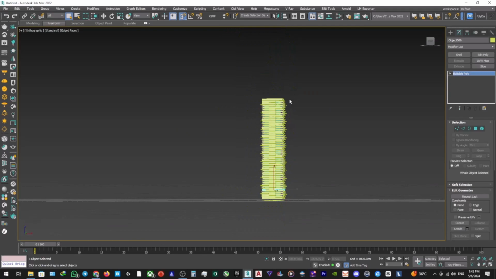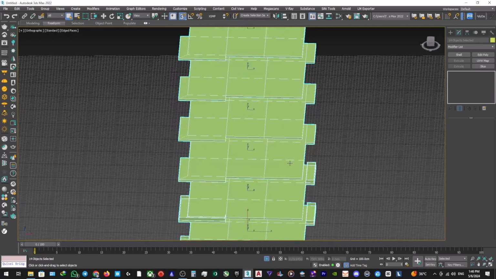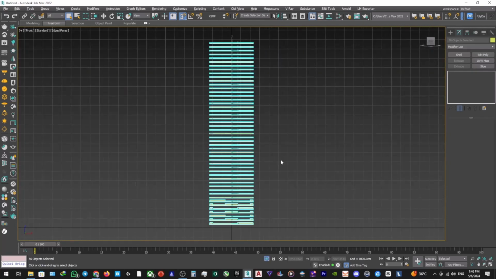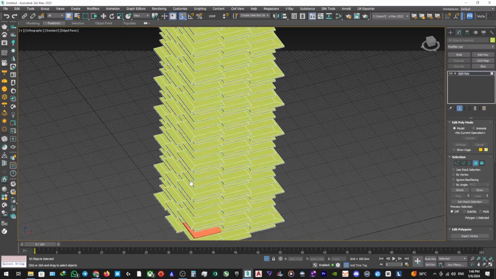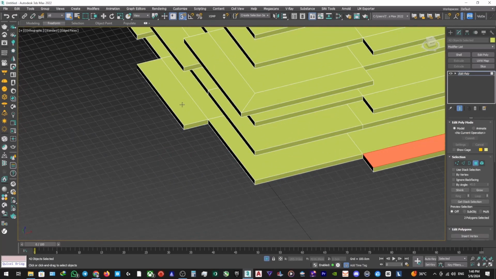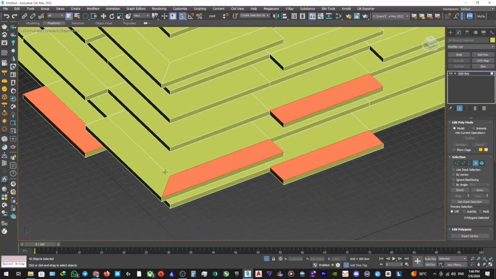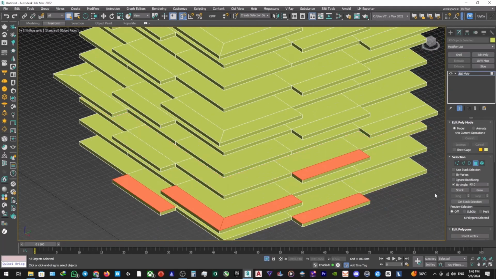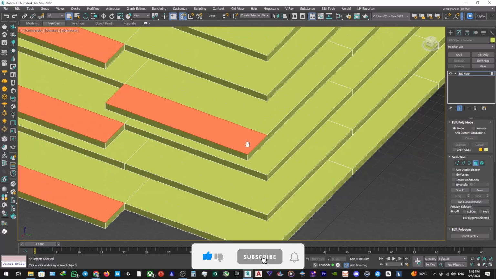In top view, I choose some other floors and I can do it again for each floors. I use by angle mode. Oh no, I can't use it, so I use one by one.